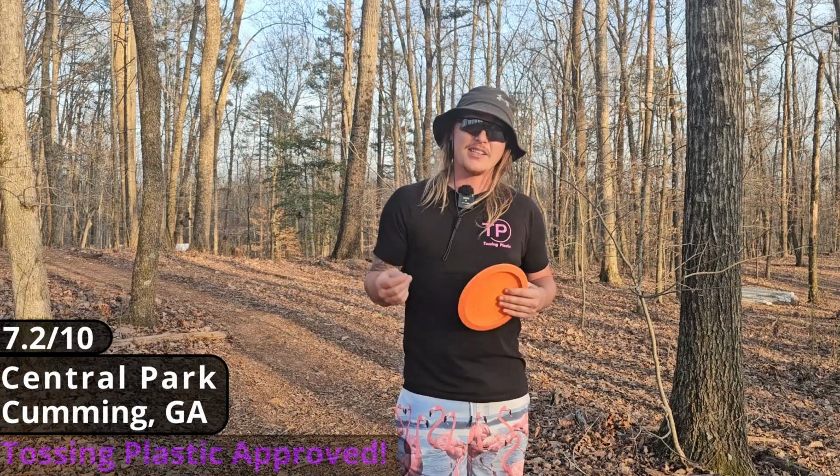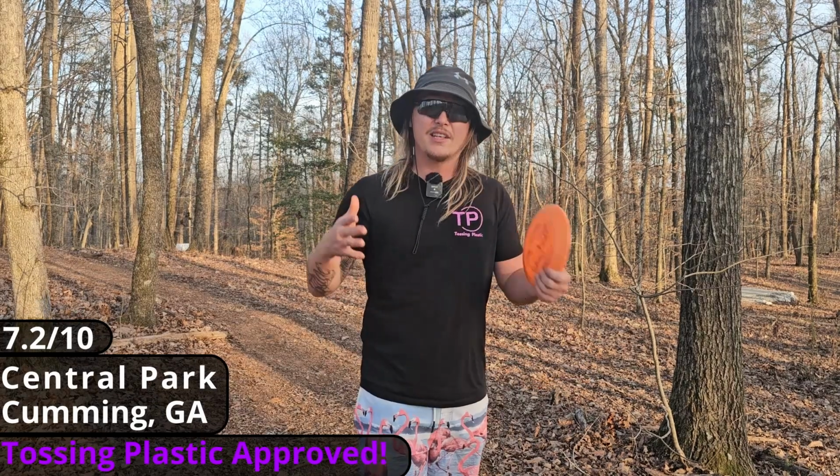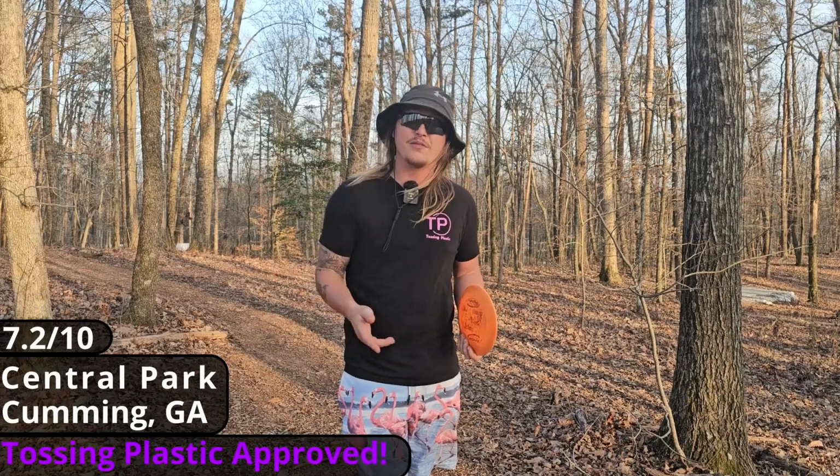Overall, I'm going to give Central Park the solid score of 7.2 out of 10. I think overall it is a very well-rounded course with the different pin locations, with the different tee pads. I just think that it is definitely in need of a facelift. I think if you level out those tee pads and really revamp the signage, I think Central Park will be a very solid course.